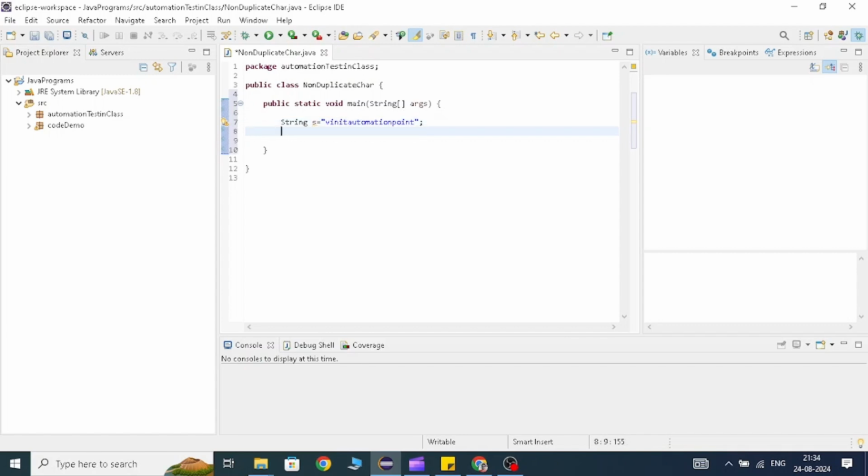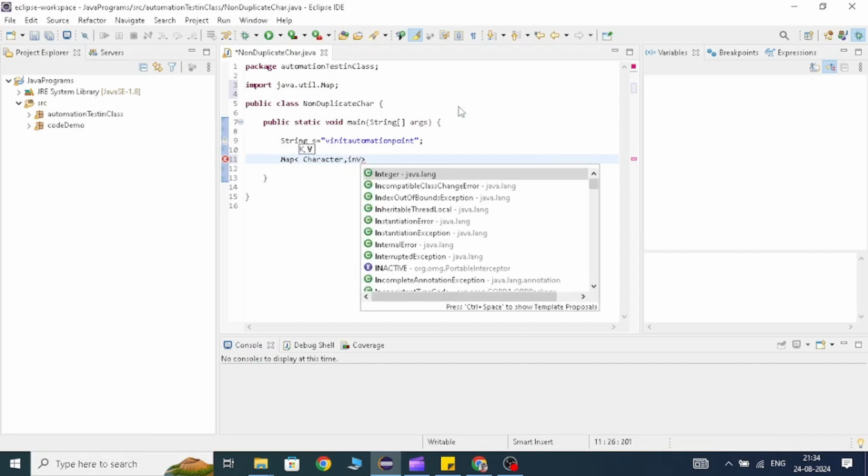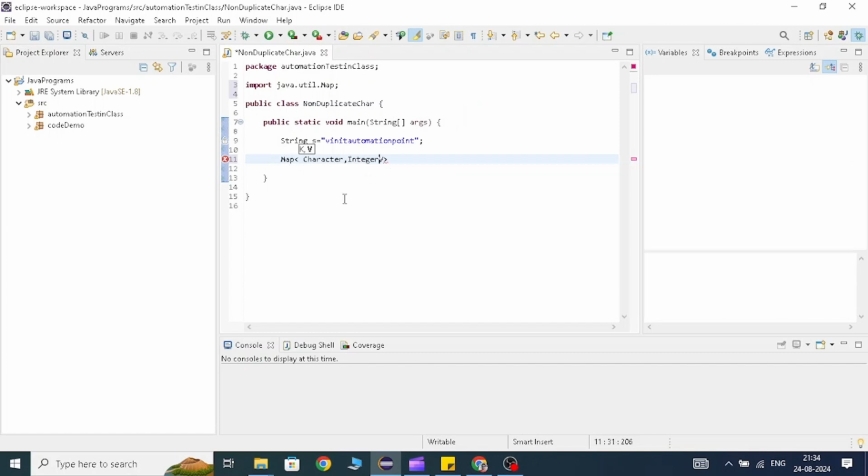This is our string. Now create one hash map. So here I am creating one hash map with the type of character and integer. Character is the key and integer is our value.